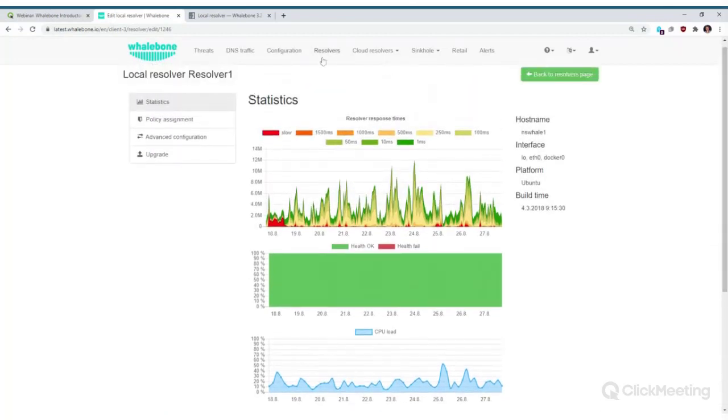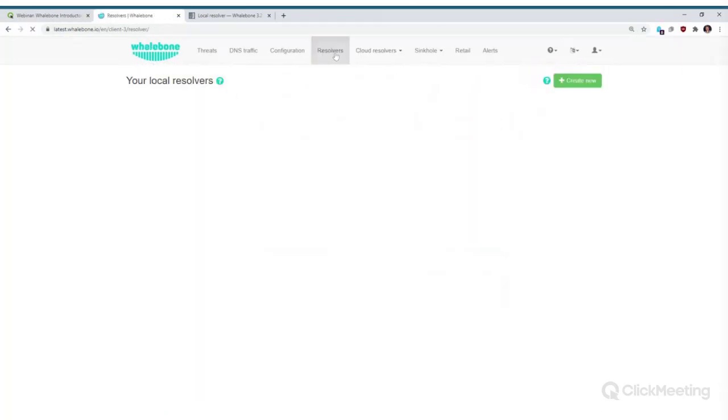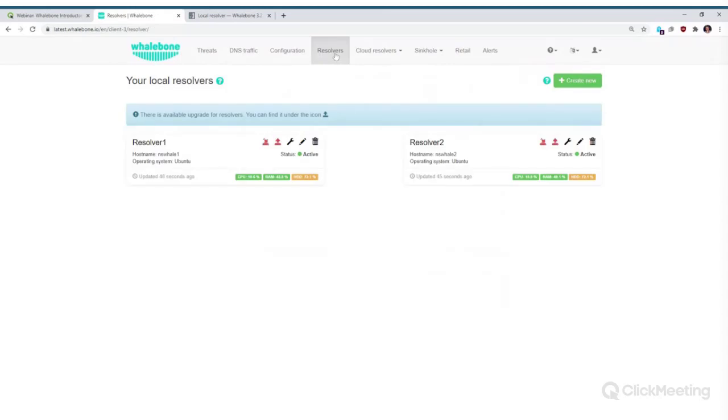You are free to check anytime, and should anything go in a wrong direction, you will receive an alert through email, a ticketing system, or a communication platform like Slack, Microsoft Teams, or anything like that. So you are always up to date about the DNS resolvers, because we understand this is your critical infrastructure and it has to be running and available.